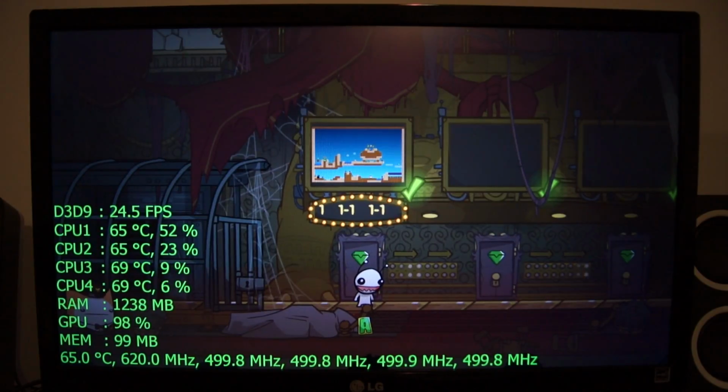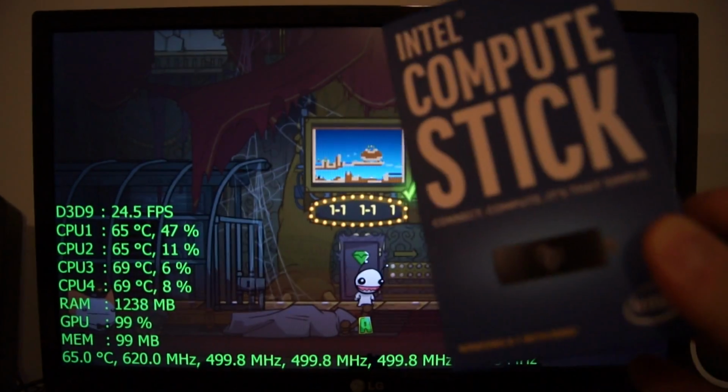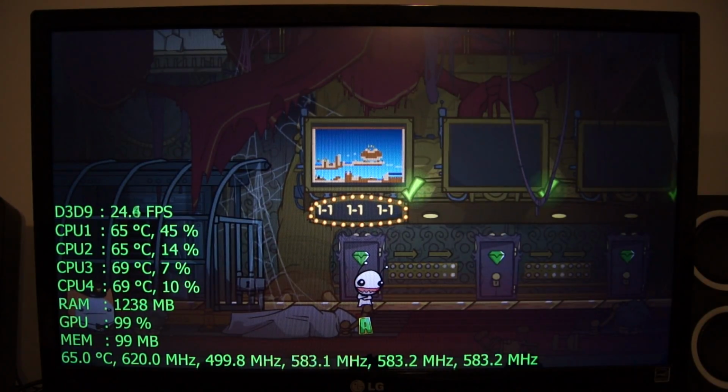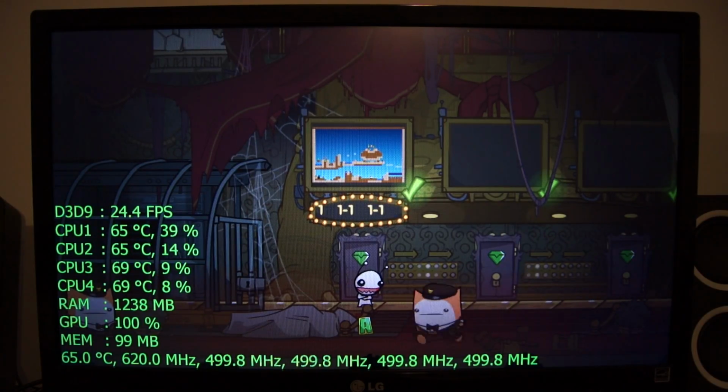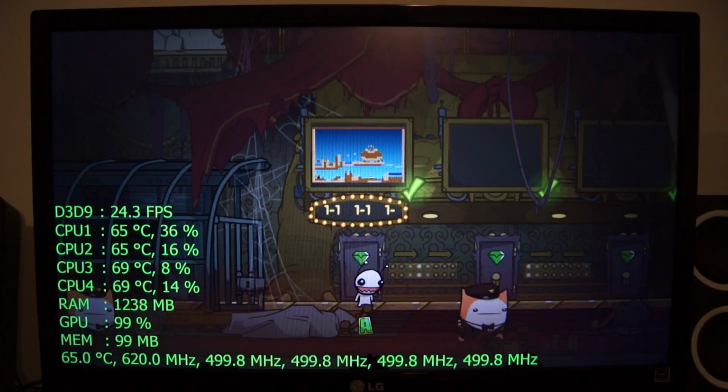YouTube, want to do another video on the Intel Compute Stick, do some gaming again. Got a demo unit, so just testing it out. This time we're going to be doing BattleBlock Theater, which is a really popular game based off the guys who created Castle Crashers, so I'm pretty sure it's using the same engine.